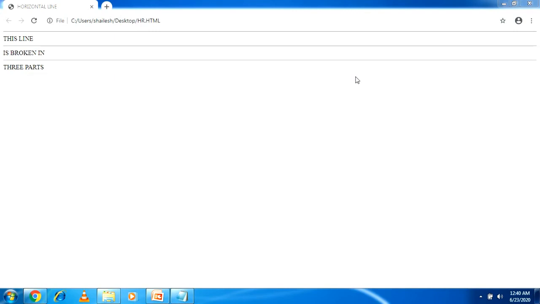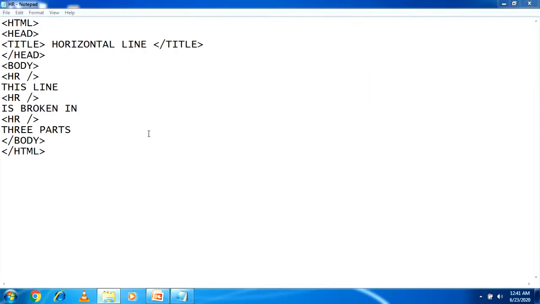Along with HR, we are going to use 5 attributes. The attribute names are size, color, width, align, and noshade. So how to use these attributes? I will show you one more practical.